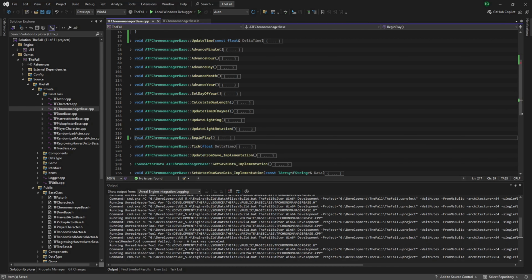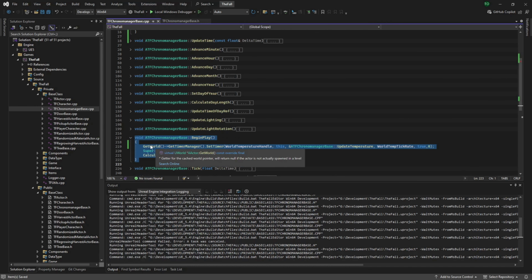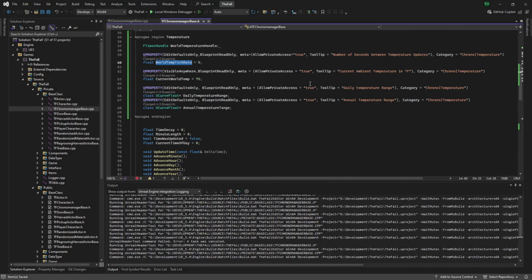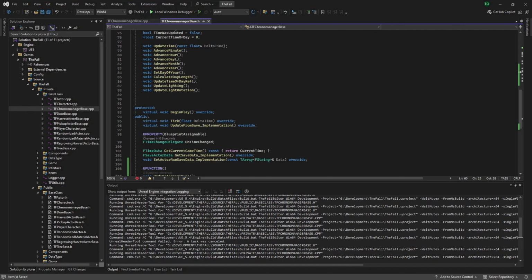Now, that is going to execute this logic, which is going to set our timer. Now, we do need a way to stop that timer running, because if that becomes a null pointer, for whatever example you drop back to the main menu and we don't have a chrono manager there, it's going to try and hit that timer, but that's not valid anymore. So what we need to do is add an end play. I'm just going to copy over that from previous.